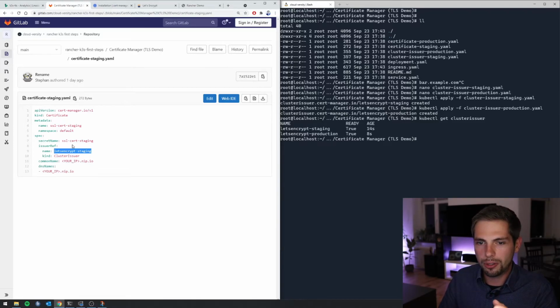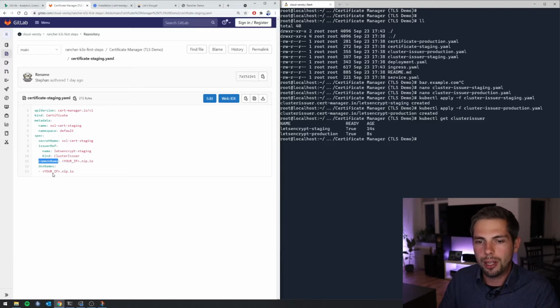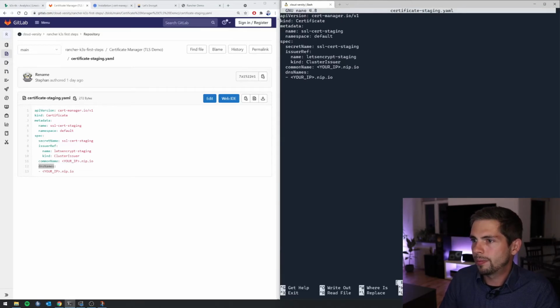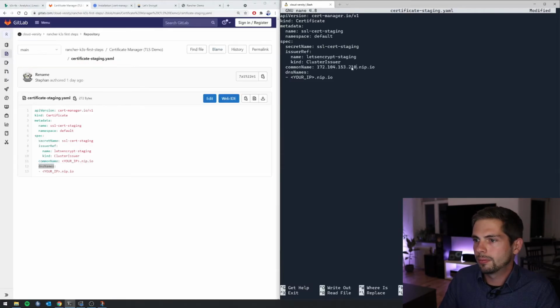So for the staging certificate, we obviously reference our LetsEncrypt staging issuer. Yeah, and as you can see here, common name is necessary and DNS name. So we need to fill this out. For staging, this is just our IP address. I will copy this from here, and here.